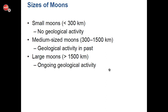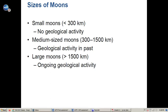So, when we talk about Jovian moons, we're going to talk about them by size. The reason we sort the moons by size is basically the amount of geological activity that's going on, which is a function of the amount of energy that's available. So generally, small moons are going to be frozen rocks. There's not going to be anything going on. Medium-sized moons will have signs of geology. It may not be ongoing. We may see evidence of it ongoing, but in general, we're talking about past activity. We don't see active volcanism or active tectonics or active melting of the surface. Large moons, it's going to be ongoing. We'll see a reshaping of the crust every so often.